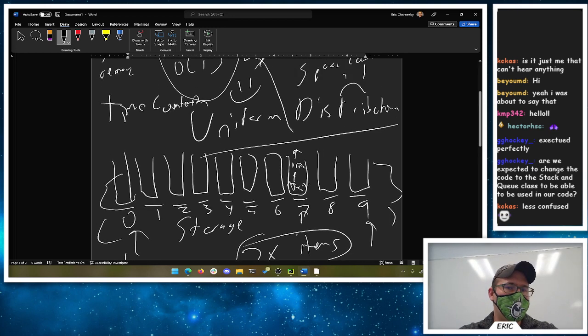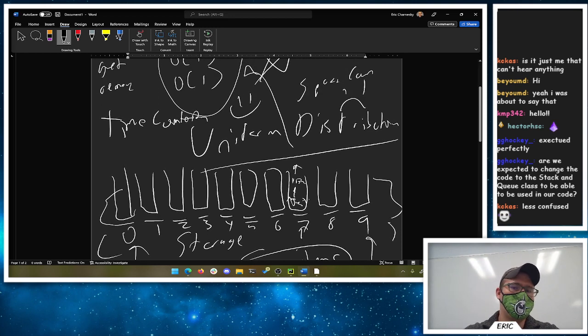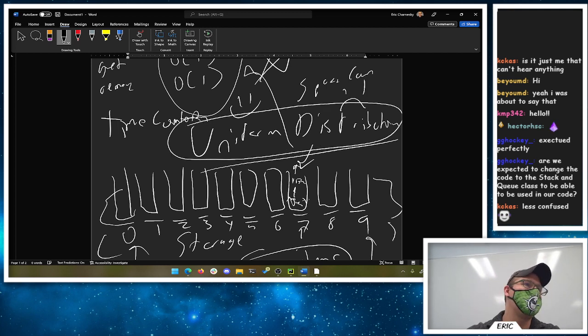So you can get in a bad shape if everything you're hashing ends up with the same hash value. It's possible. So that's why this uniform distribution hand-waving thing says that generally when we hash things, you don't always end up with the number 7. Right? Generally. And most of the time that holds true. So there's some cases we need to be careful about. But usually you'll get something over here, something over here, something over here, maybe two of them over here, and then, oops, we need to resize.